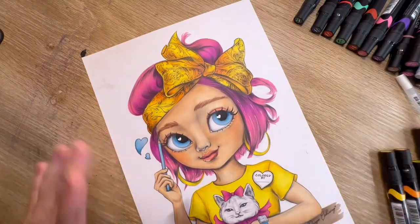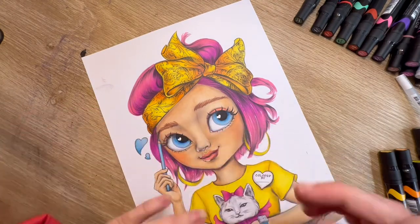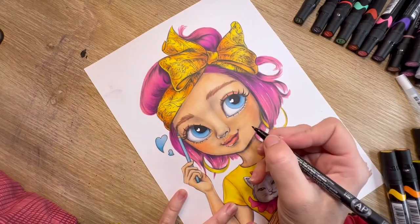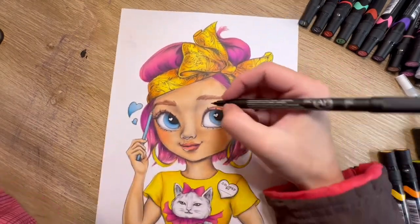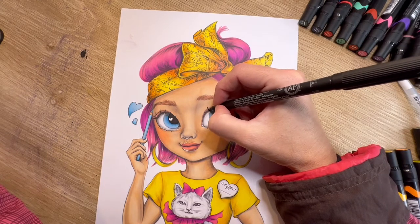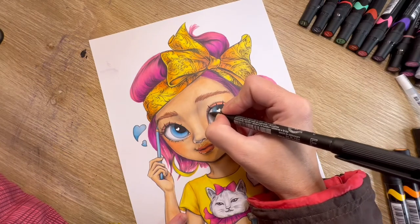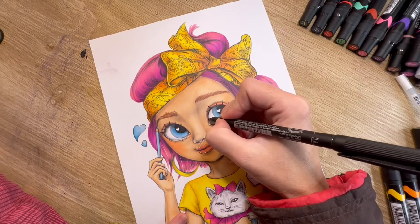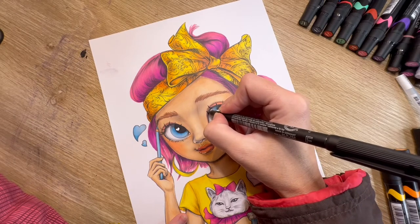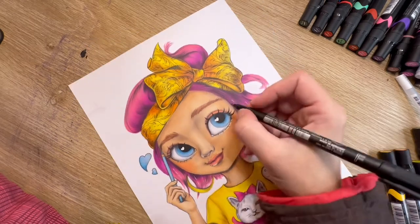Okay, so with my marker, it's a fine point permanent marker. I think it's Staedtler Lumocolor, yeah. I'm going to come in and just go over those eyelashes at the top, just so they're super dark, and that lash line as well. I do like it to pop, and it really brings those eyes out. If you'll have a look in a minute, it just really makes them pop.